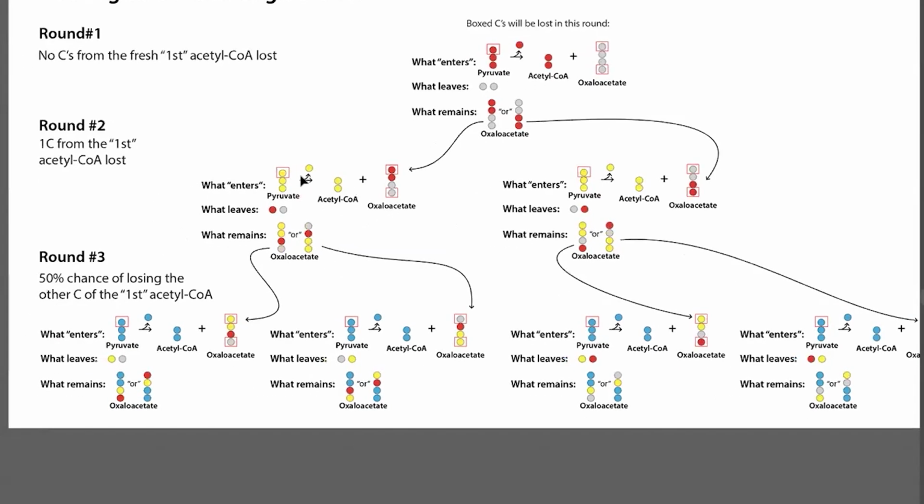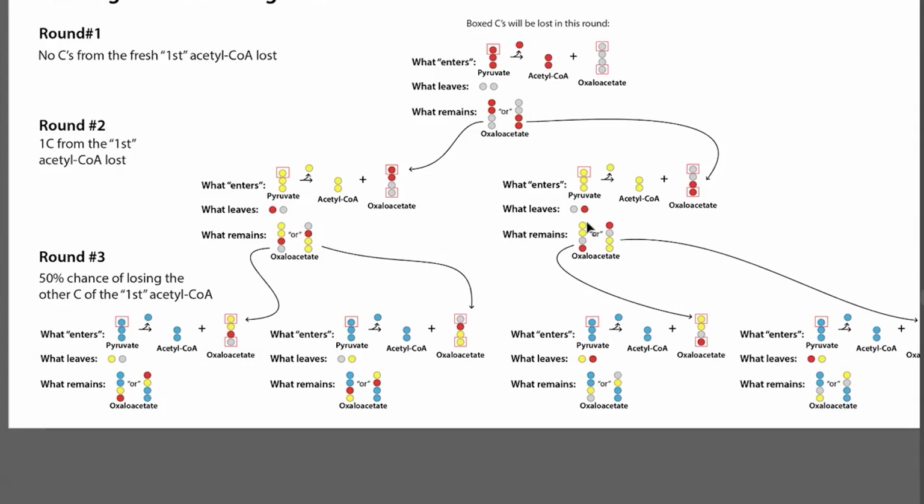But we're going to lose them both either way, regardless of which of these two options for our oxaloacetate we started with. We're not going to lose the ones from the yellow, that fresh acetyl-CoA that we just bring in. We're not going to lose its carbons. We are going to lose, however, one of the newer carbons that we had brought in the last cycle, one of the red ones, and one of the ones that the red ones were already adding to.